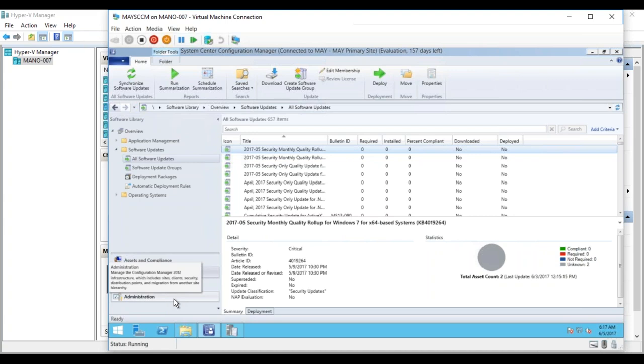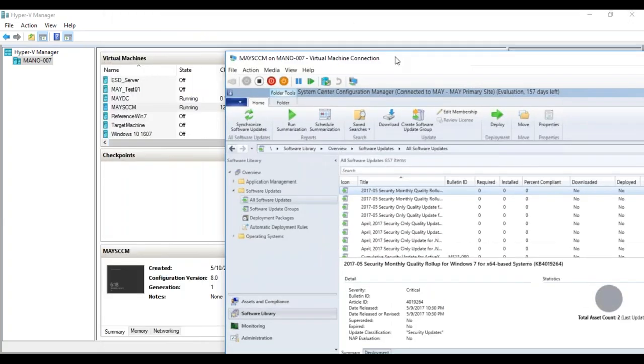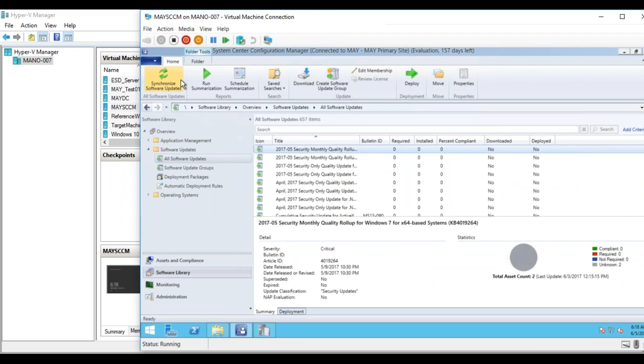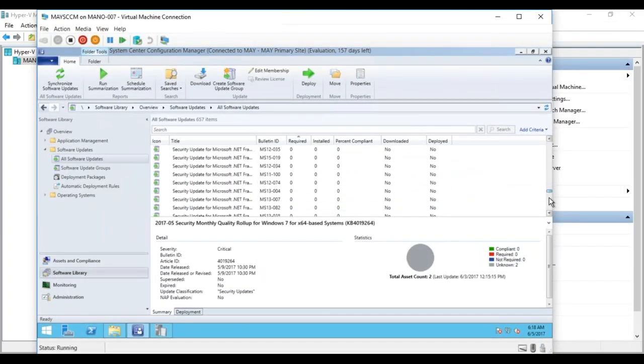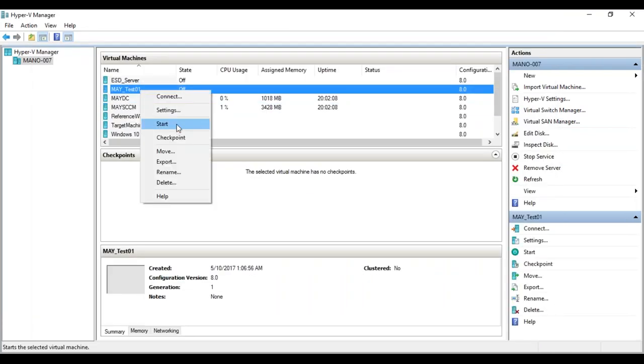Let's pick it up from here. So now what I'll do, let me first start the client machine and run the scan cycle, so that once the scan cycle runs, that's when we are going to have the status here. Right now it says required 0. Let me sort by required and see if at least one machine requires it. See, currently requirement is 0. Not even a single machine requires any of these patches. That's because till now we haven't started any client machine, and the scan cycle has not yet run, right? So let me start the client machine.